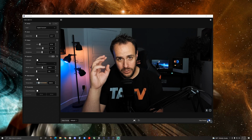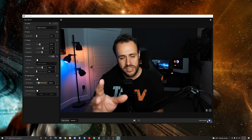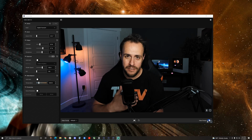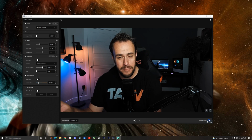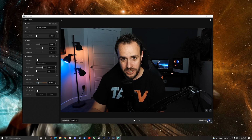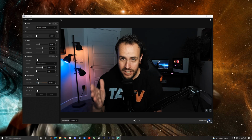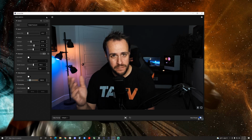So I can take this camera and plug it into the PC behind me, and it will keep all the settings that I've already fine-tuned for this webcam, so I don't need to reconfigure it. I've even uninstalled and wiped all of the files of Camera Hub, and I then reinstalled Camera Hub, and it retained all of my settings. So it does work.